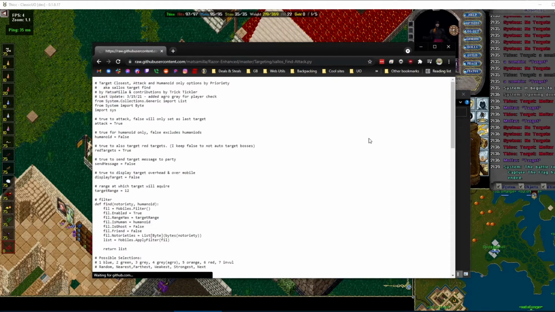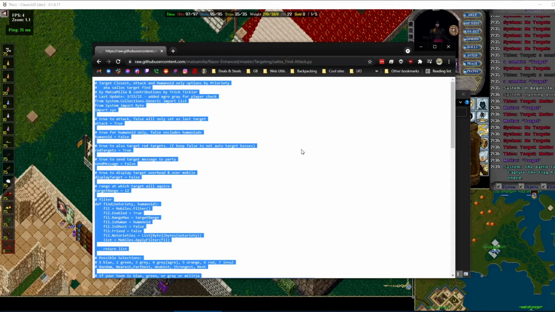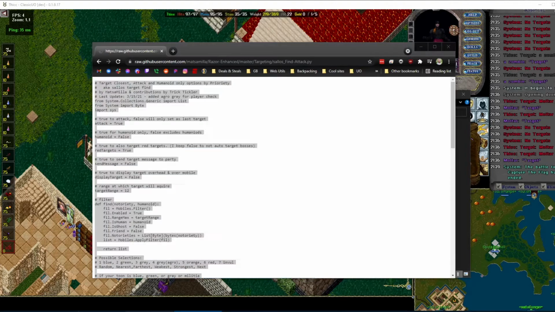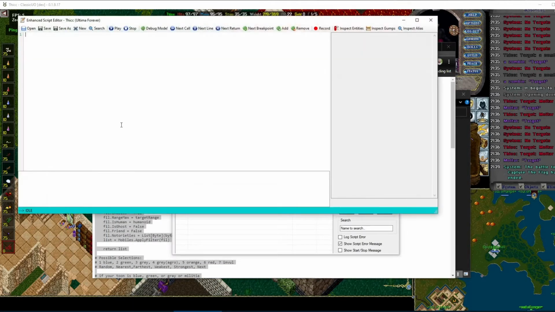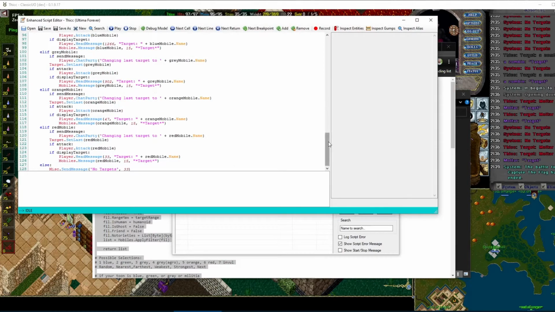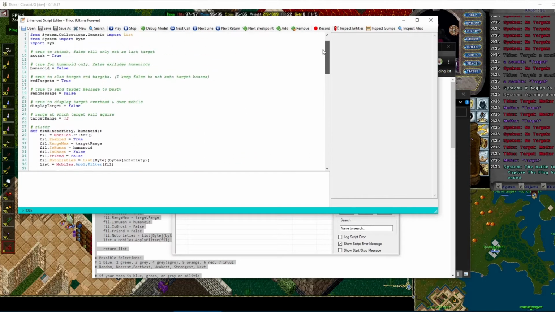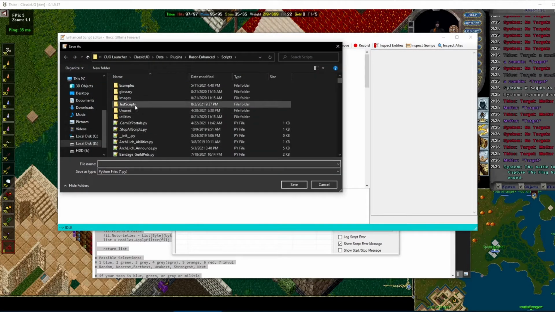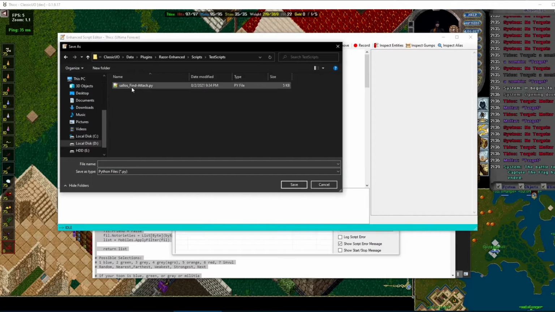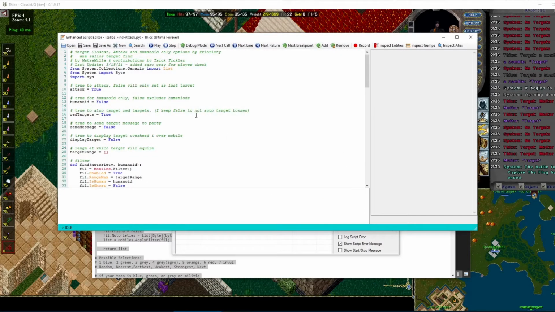I like to copy and paste from raw personally. So you select all. We can add it on in here. This way is new. Just paste that. Then first of all, I'm going to save this. I already have it there, but I'll just save over it for the sake of doing it.